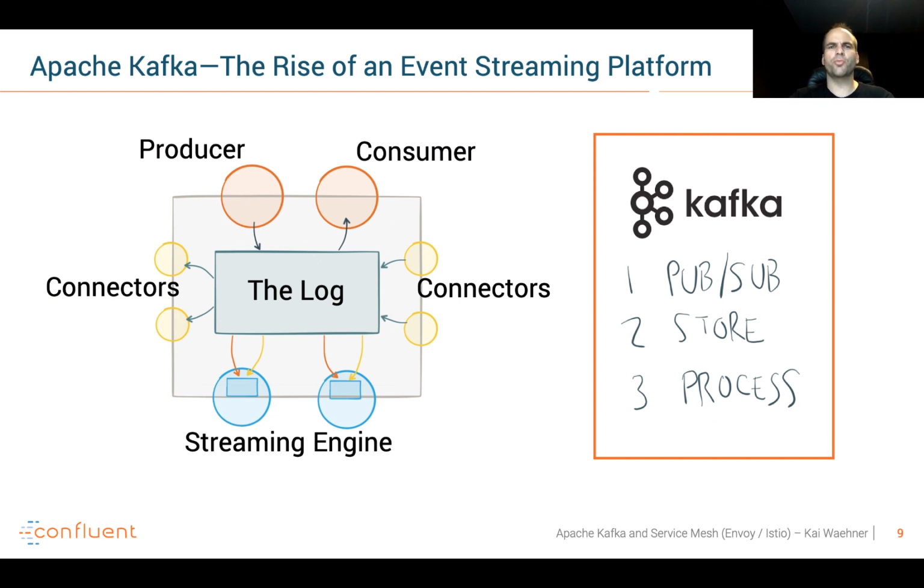Apache Kafka is much more than just a messaging system. Many people know it only from ingestion into Hadoop, for example, or another data lake. However, it's very different from traditional messaging systems like MQ or JMS, where you just have a queue which you fill up and then you get rid of the stuff. With Kafka, you have a distributed commit log, and into that you can send new data, and then it's also stored in the log. So Kafka is not just a pub-sub system, but also stores the messages as long as you want. And with that, you really decouple the different producers and consumers from each other. That's a huge advantage of Kafka compared to other integration layers or messaging systems.